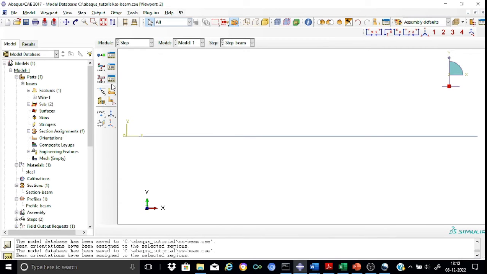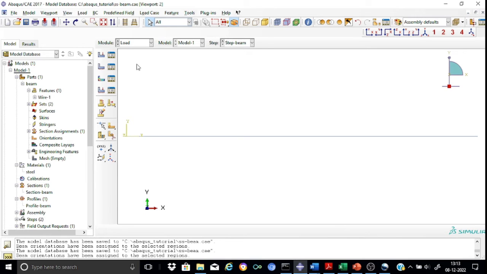Let me just see whether there are any parameters relevant to this, because it's the simplest tutorial I have taken to start with. So step is good enough. Now interaction: I have got one element only, so I don't have any kind of interaction, which you will see in other contact problems. So now we can straight away go to the load. Now in the load module, don't be under the impression that you are defining only the loads. We essentially define two important things. One is the boundary condition, and the second is then we apply the loads. Okay, fine.